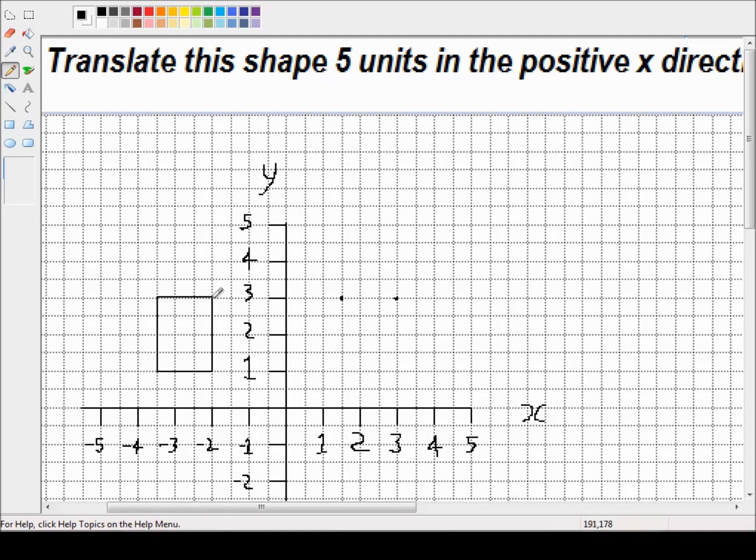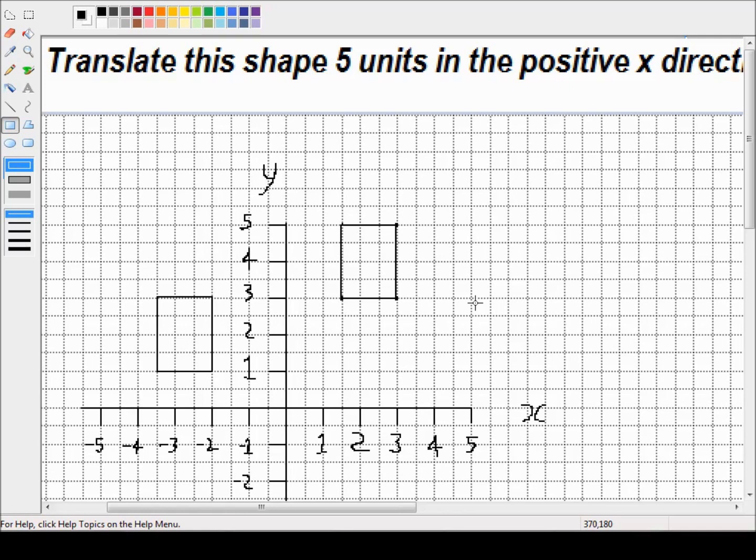Now the x coordinates stay the same and the y coordinates have gone up to 3. So if we're going to add 2 to 3 we're going to get 5. So the other 2 points are going to be up here at the 5 mark. So every coordinate I've basically added 5 to the x coordinate and 2 to the y coordinate. So now I know where my vertices are, I can just draw the shapes. And that is all there is to it with regards to translations.